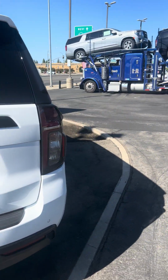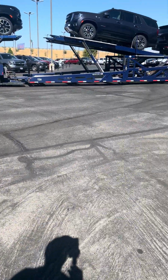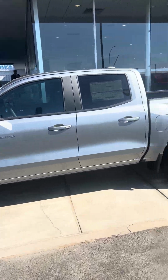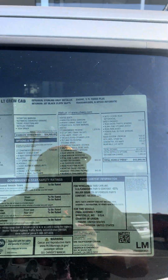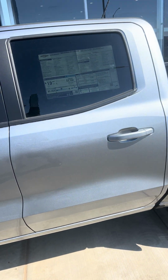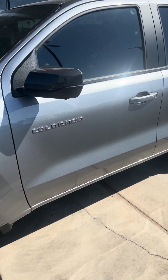Yeah. Because my son is graduating this year. He's like, Dad, give me a truck. Dad, give me a truck. I ain't getting him a truck. I'll get me a truck and let him drive it. That sounds selfish, don't it? But nonetheless, this is 43. This is the Chevy Colorado. Now this is nice. Now this is more of my style. It isn't too big, but it's real nice.